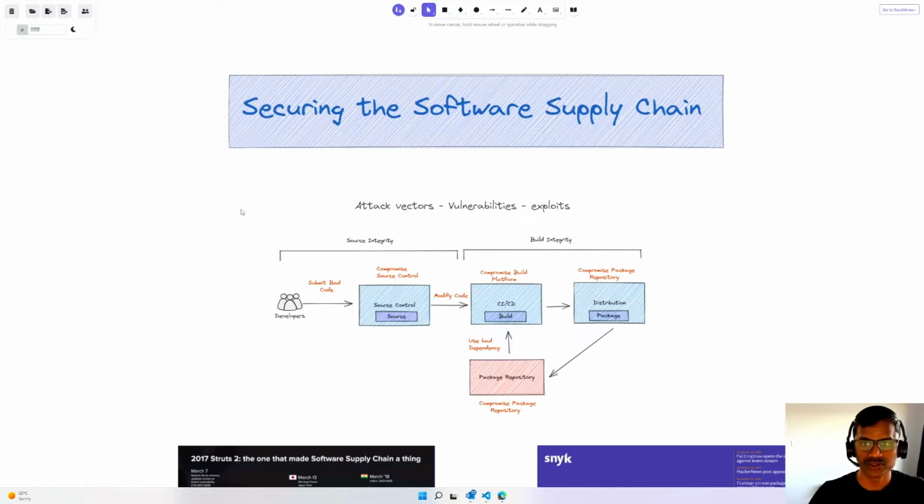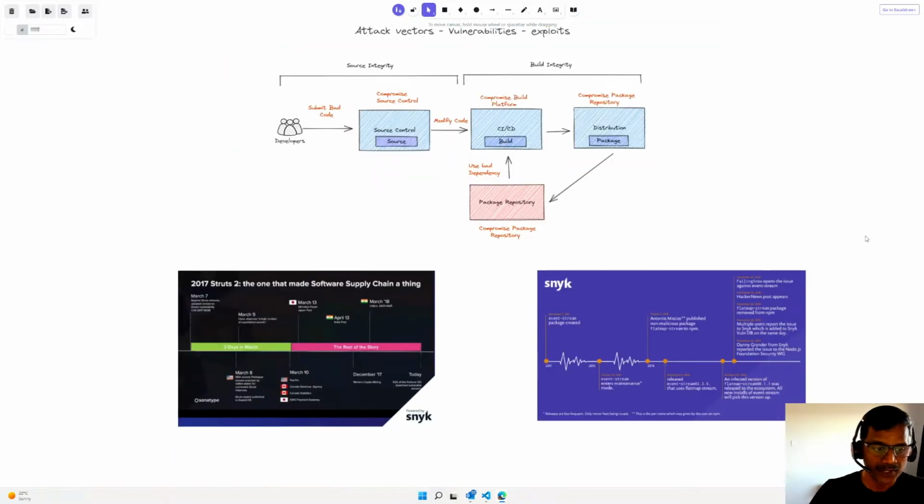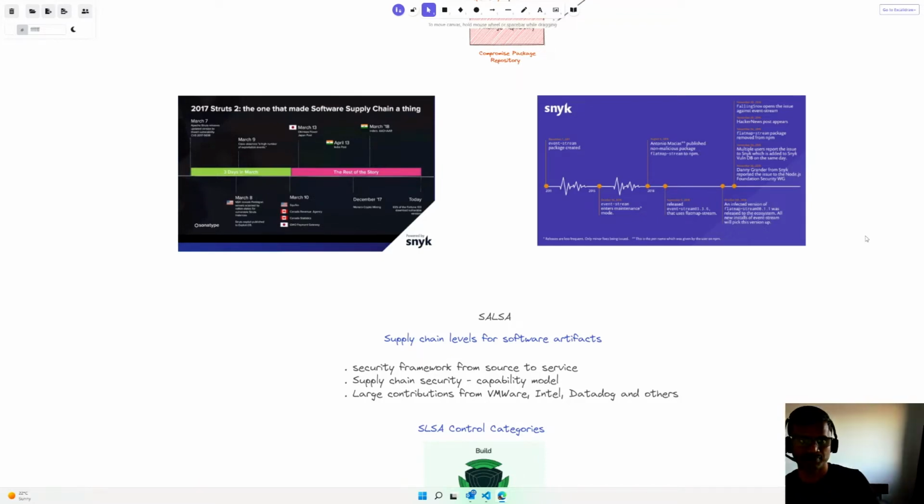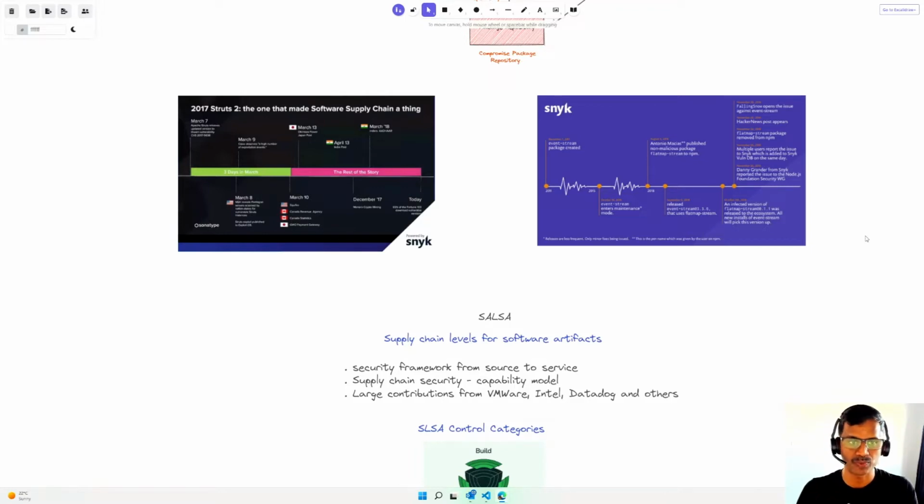And the supply chain is under a lot more attacks. The number of attacks on the software supply chain has been consistently increasing, with a large number of them being reported. Some of the famous supply chain attacks have been, for example, the 2017 Apache Struts 2 supply chain attack. This particular library is used by Java-based web applications. It's an MVC library which provides an MVC framework for Java-based applications. The vulnerability within this package was reported. However, this vulnerability, once it was disclosed, was later used by attackers to compromise a bunch of systems.